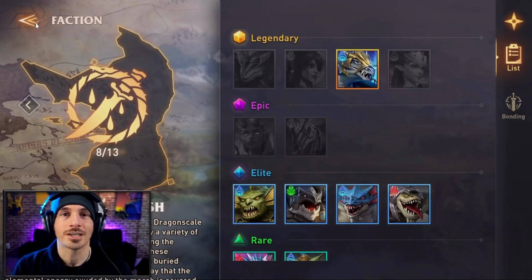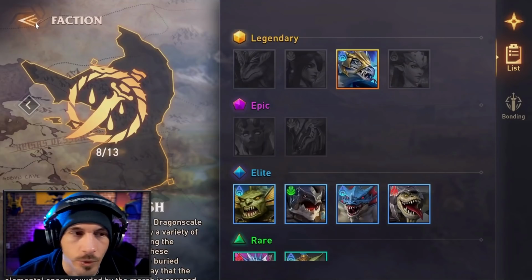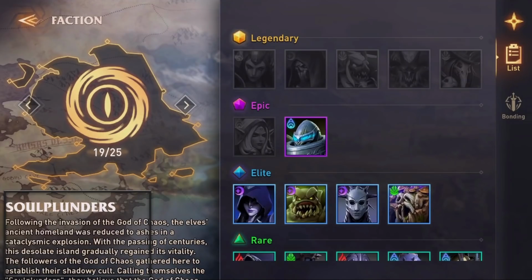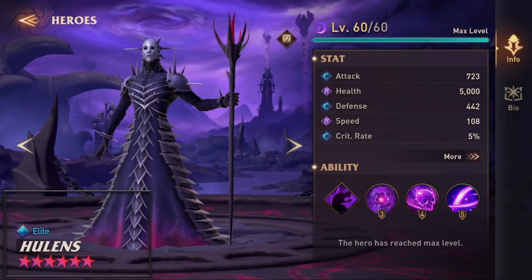But anyway, I just wanted to mention there's other ones as well, but I just wanted to mention some of the things that are worth noting for the Queen of Tides dungeon. So of course, after I finish the video, I find another great unit for this. So we are here in Soul Plunderers, and I was taking a look at the different things that I had, and I found Hulins. His name is Hulins.